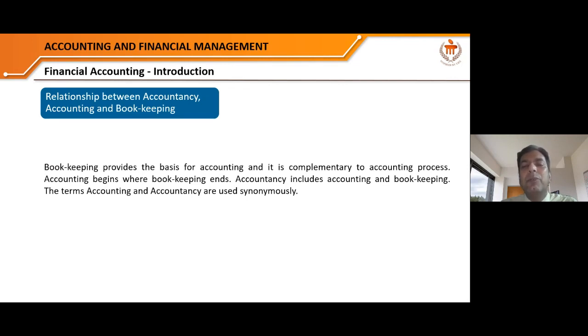Accountancy includes accounting and bookkeeping. The terms accounting and accountancy are used synonymously. So if I'm saying accountancy, I need not mention bookkeeping separately. It involves both accounting and bookkeeping. That's why when we say accounting, we include bookkeeping and accounting. We don't take a different name for bookkeeping because bookkeeping again is a part of the accounting process. It's considered a separate field, but yes, bookkeeping is a part of the accounting process, and accounting cannot go ahead without bookkeeping.